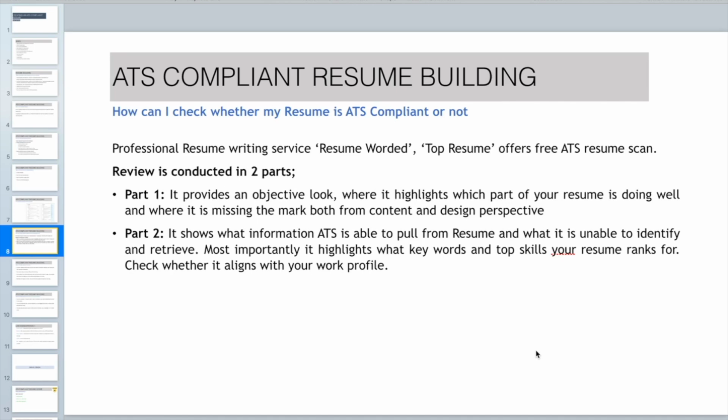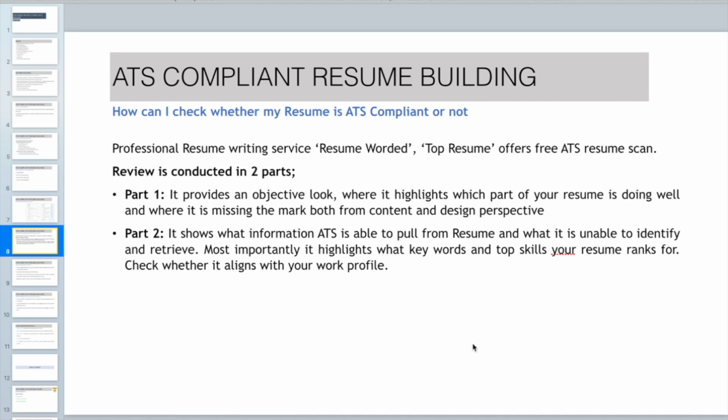You do not have to check your score, because score also is not deterministic. If I check from one tool, it will show me 100, another tool might show me 80. So there is no guarantee again how these tools work, but I will talk about important pointers which increase the score, and I will demonstrate that. When I'm demonstrating by showing you the score, you do not have to think that for your resume also you have to scan and see the score, because if you scan through another tool, the score might be very different. So there is nothing right or wrong, only focus on the essential points which I will tell, but I will prove that those points increase the score, as simple as that.